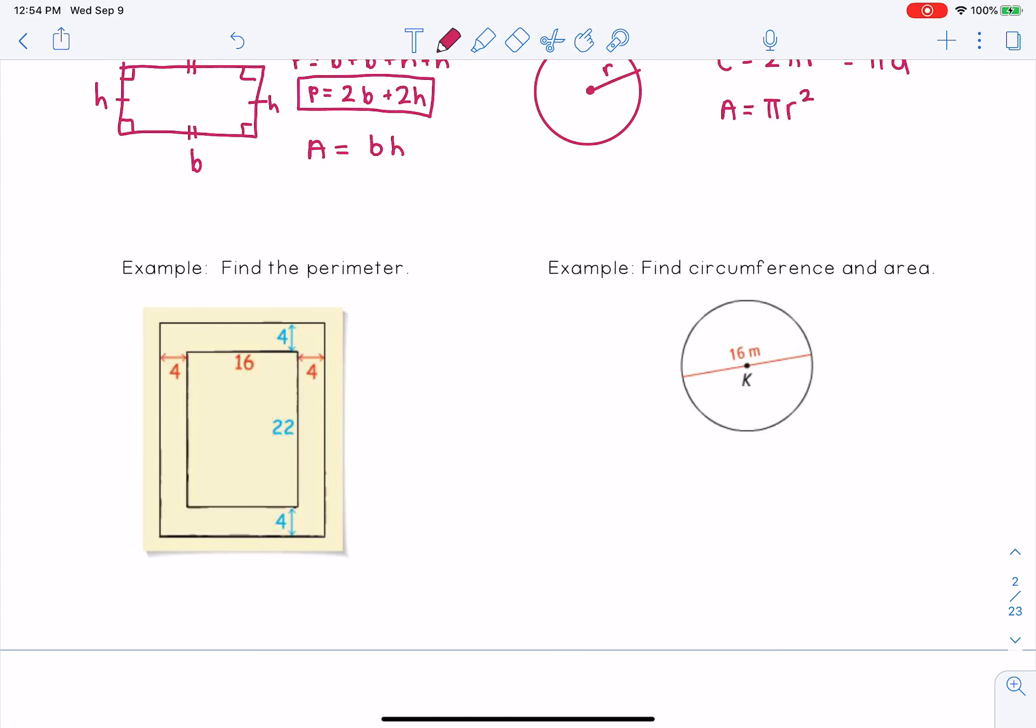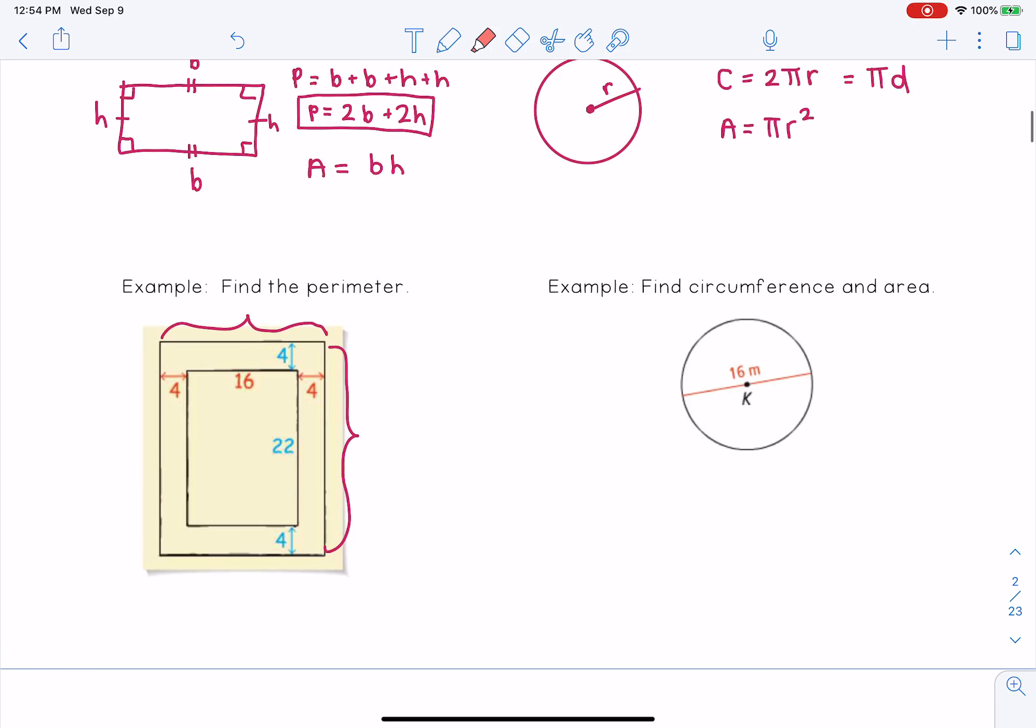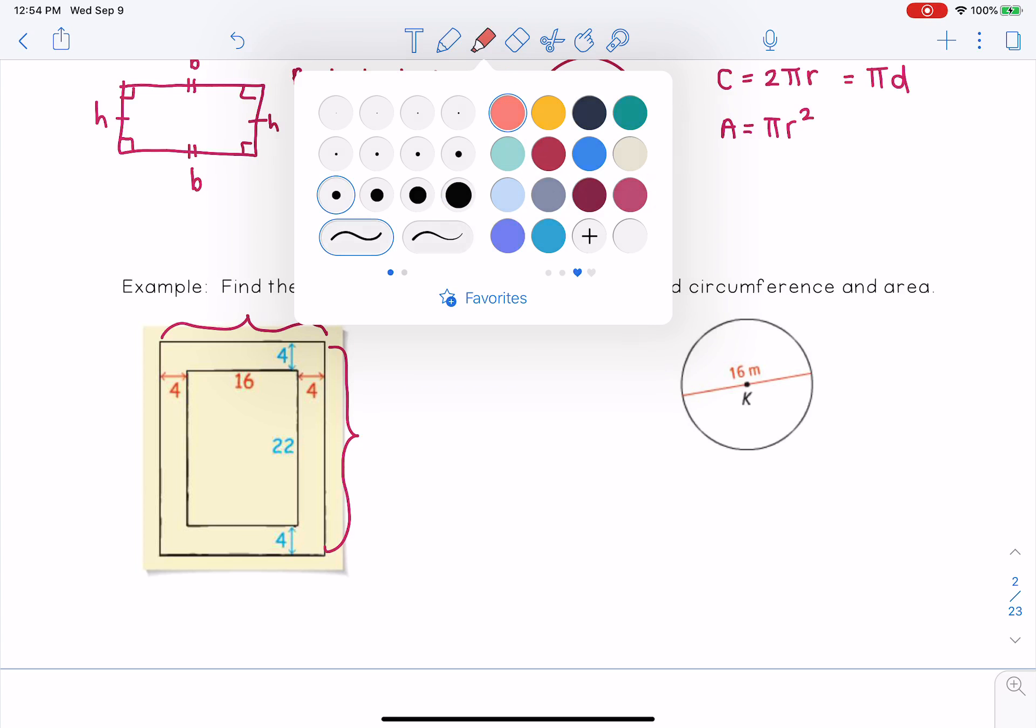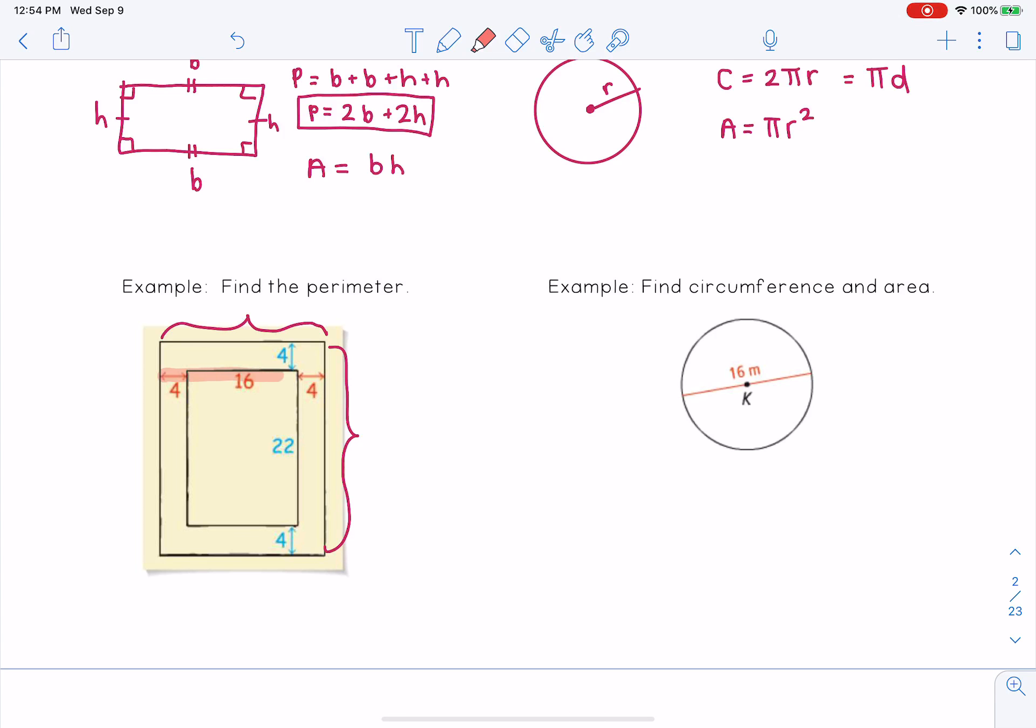So let's try a few examples. We need to find the perimeter - maybe this is like a frame, a picture frame. We need to figure out what this entire length is and this entire height. So what I would do is I'd say I'd go across, we go from 4 to 16. Let's say we go from 4 to 16 to 4. That goes the same length across as this. So what is 4 plus 16 plus 4? That's 24.